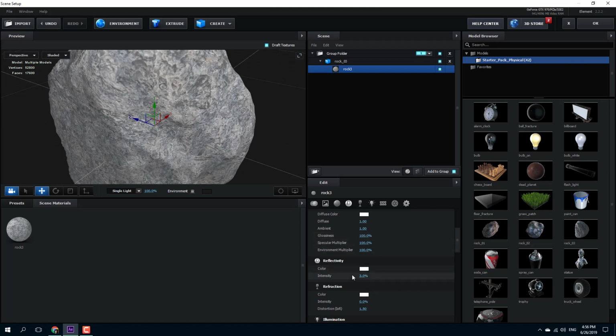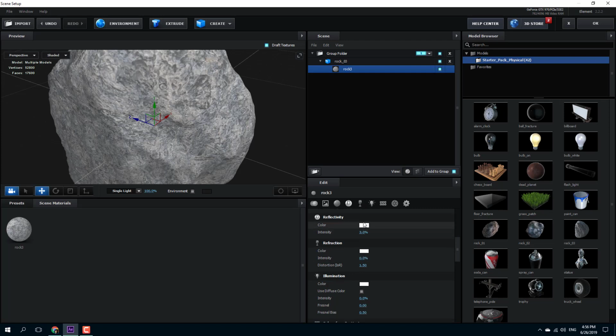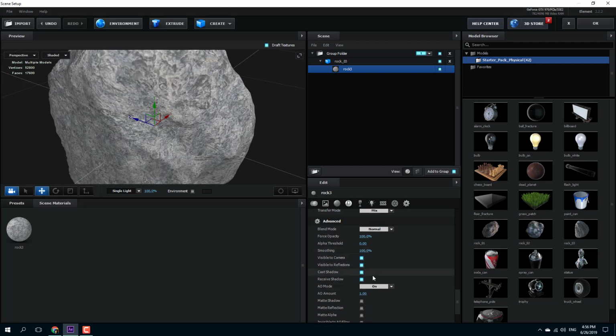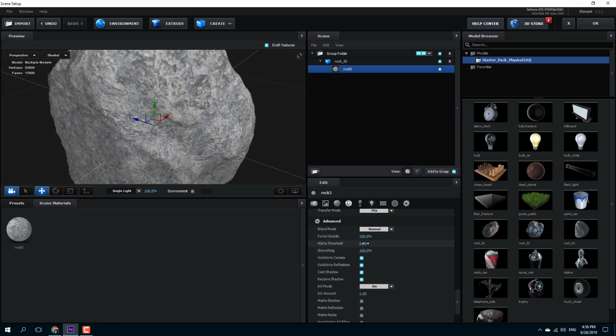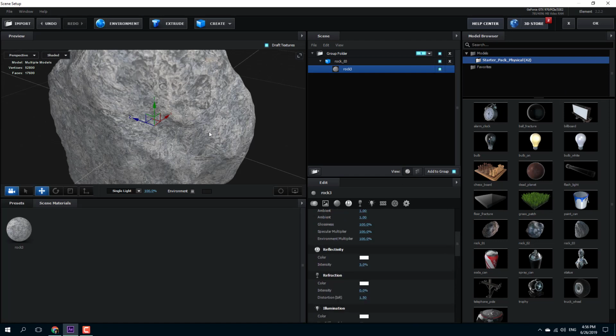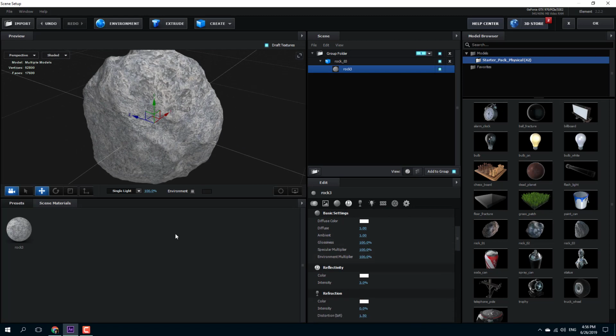So there are subtle changes, as you can see right here. There's also reflectivity, color, illumination, and so forth, surface scattering. So you can work around with all of these and see which of the options does what. You can increase the alpha threshold and so forth, just like this. Force opacity, so you've got an invisible option right there. Also blending mode and so forth. You can also go for shadow options right here, which is available in version 2.2. So you can see that there are many options to work around with the material.